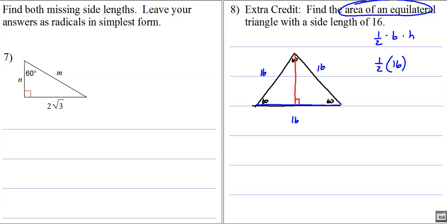And the nice thing is, it split me into a nice little 30, 60, 90, which I can use my ratios. So there's the shortest leg, which is 8. And so I have the hypotenuse side, the short leg, and then the height is just going to be 8 square root of 3. So I'm using my rules. So 8 square root of 3 is now the height. And now we should be able to handle this.